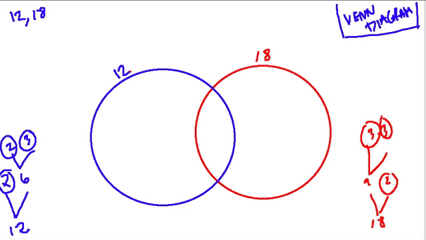12 has a 2 times a 2 times a 3. So they both have at least one 2. There's a neutral color here. They both have 2. They both have 3. They both have one 2 and one 3. If they both had two 2s or two 3s, you'd pile them all in here. So I'm going to cross those out so I don't lose track of this. They both have one 2 and one 3.